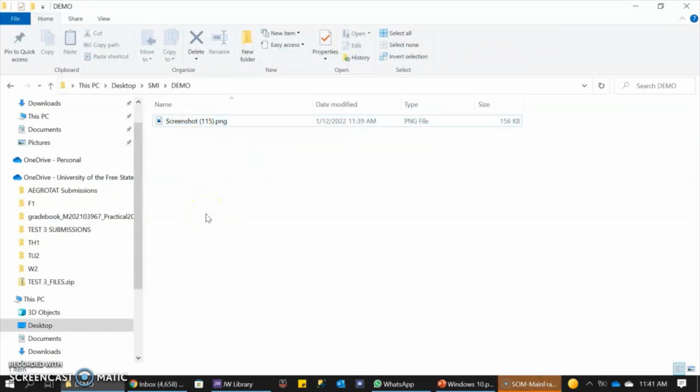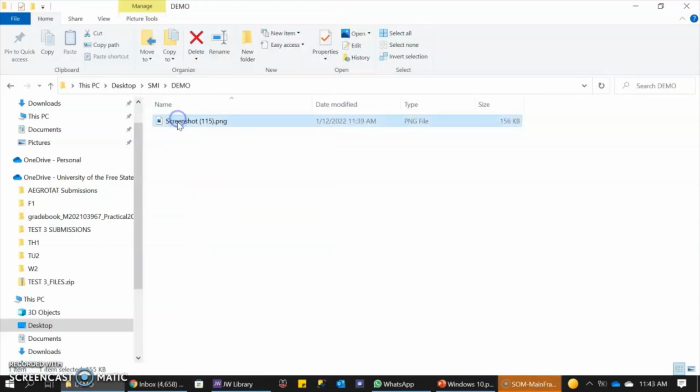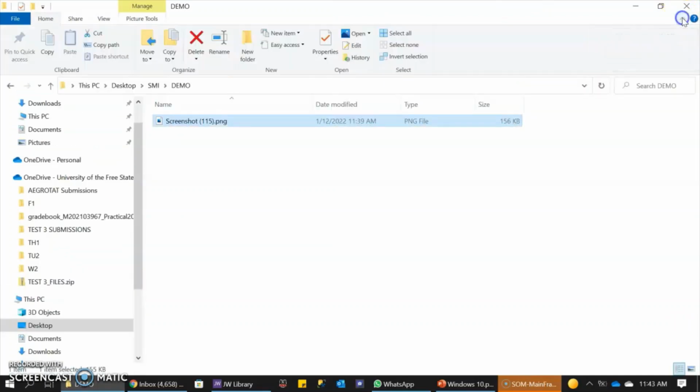What I can do with this file now is rename it. One of the options on the ribbon is to rename. Remember, if you don't see the full menu of the ribbon, you can expand it from this arrow on the left hand side of the question mark. From there, I can say Rename, and I can call this one maybe just pig. So I can rename it to any name.